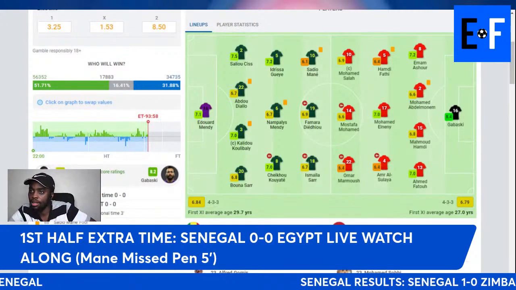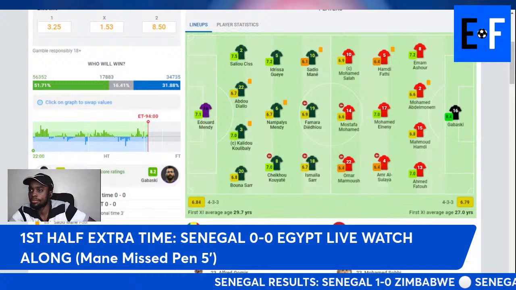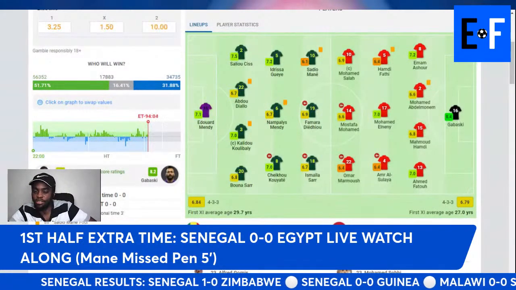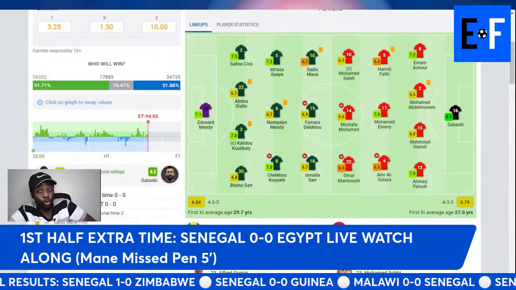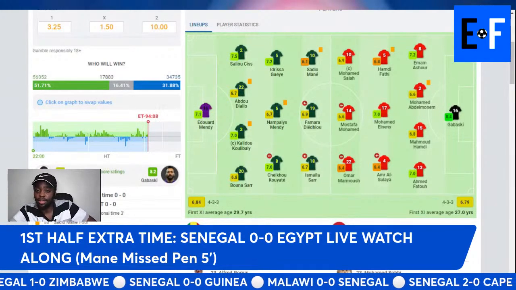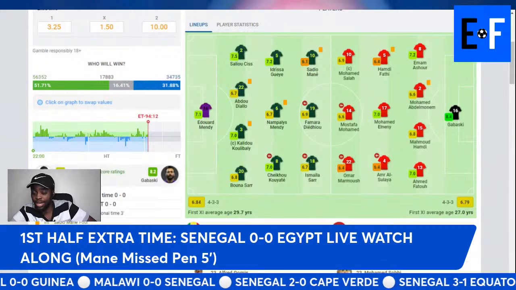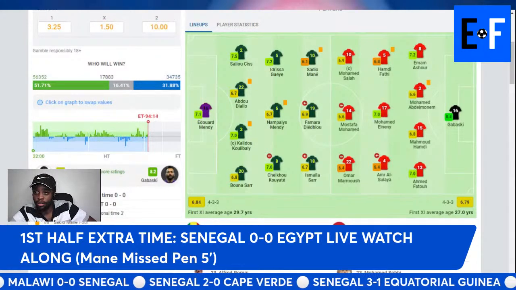Thank you very much. Cleared. I'd be very surprised if any team scores. You can see the way Senegal could. They have had a couple of chances, but the goalkeeper is so good. They would need to be very clinical, and the goalkeeper has to make a mistake for them to score.